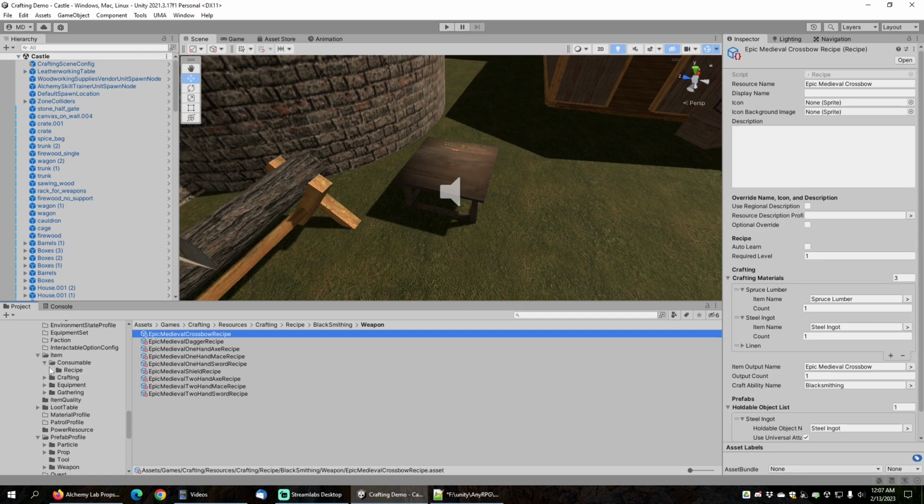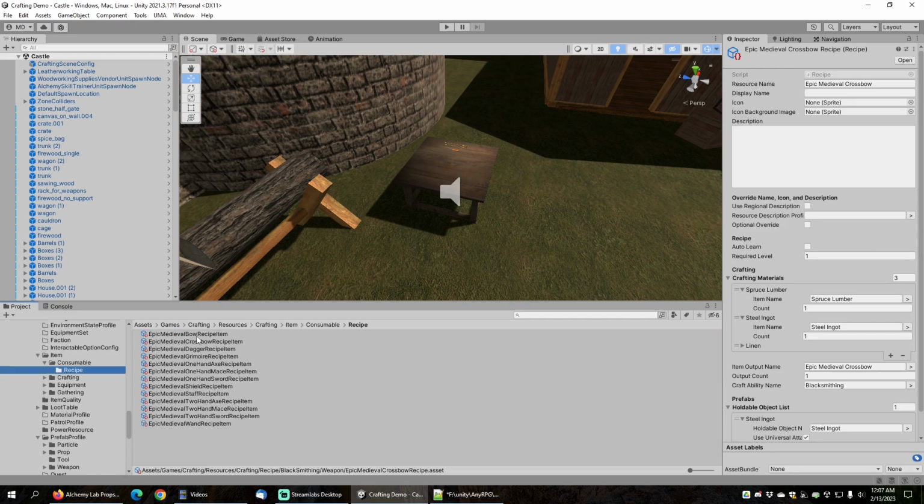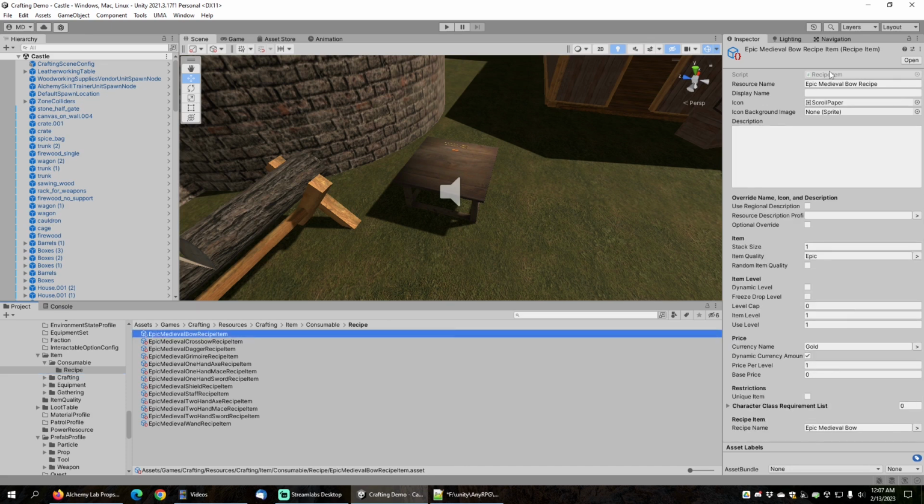So we can go to item, consumable, and recipe, and you can see that this is a special type of item called a recipe item, and at the very bottom there is a field called recipe name. So this is a consumable item that will go in your inventory, and when you right click on it to use it, it will disappear out of your inventory, and then you will learn this recipe.